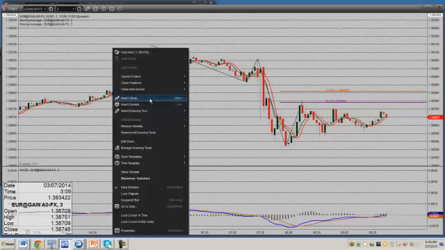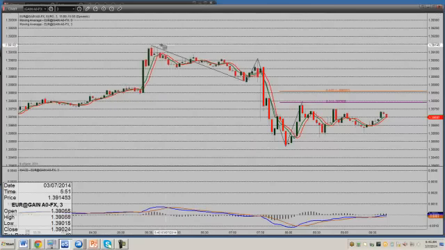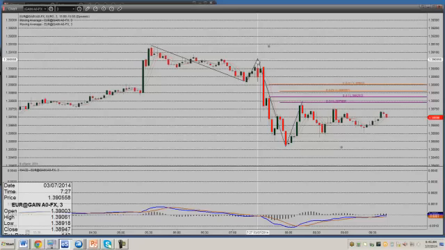Okay, now don't forget you want to take that overall pattern also. So take the high of that move, right? The high to the new low, and you can see now you have a couple of bearish patterns overlapping each other. So at the very least you have two bearish patterns. You have the overall pattern, high to low, and you have the secondary high to low. And so you have two bearish patterns overlapping each other, right?